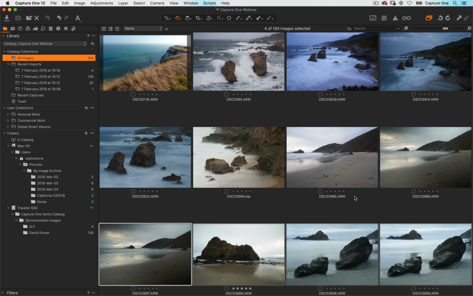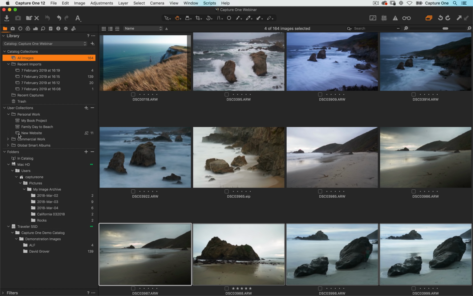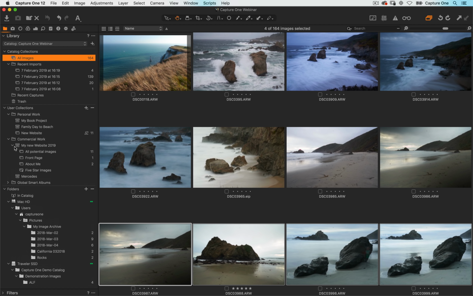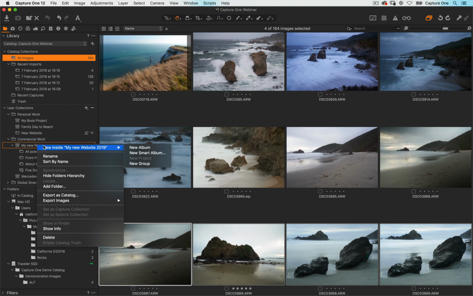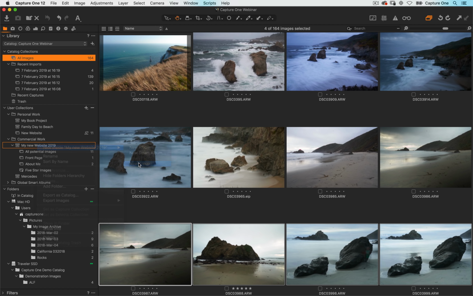So when I come to my catalog, I can say, okay, well, today I'm working on personal work, so let's dig in here. Okay, now I need to, etc., etc. So there's no limit to the amount of these little group folders you can make. Also, if I go into a particular project like my new website, I could right click on this and also add a group.